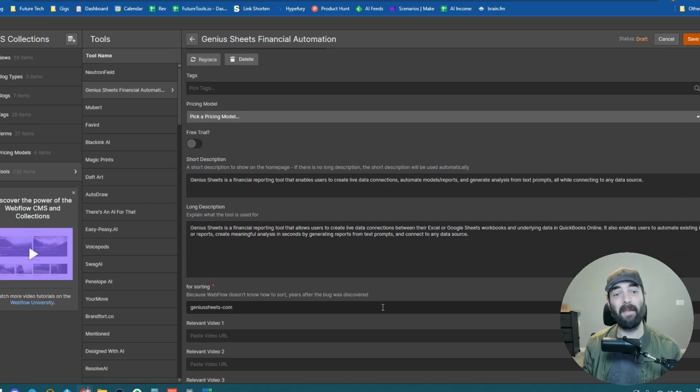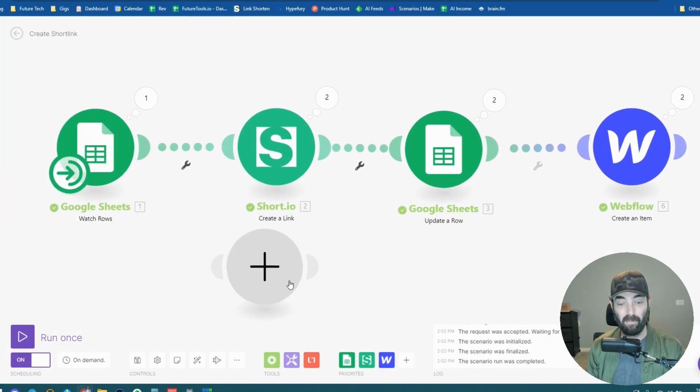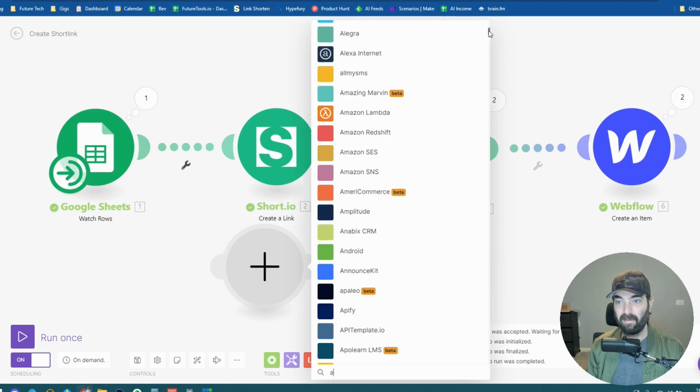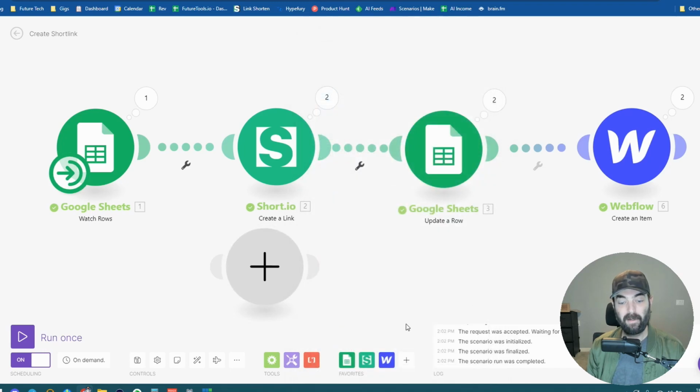So hopefully somebody out there found that helpful. I thought it was pretty cool, especially when I discovered that make.com tool. I really like it. It's sort of like Zapier with this visual flow, and it connects with so many APIs, like hundreds, if not thousands of APIs. Like if I was to go and add a new module here and click on search applications and just type like anything, look at this list of APIs it connects with. It's insane. So pretty cool stuff.